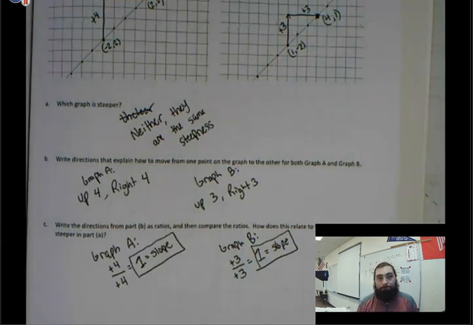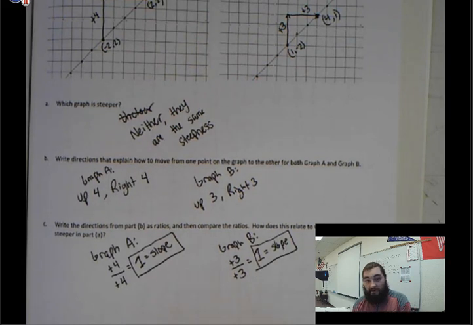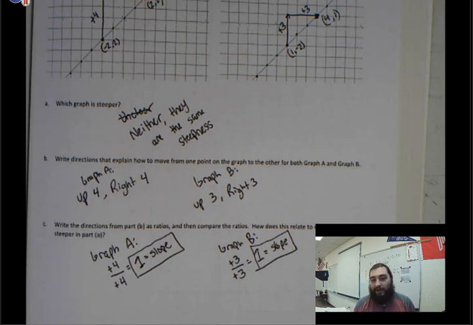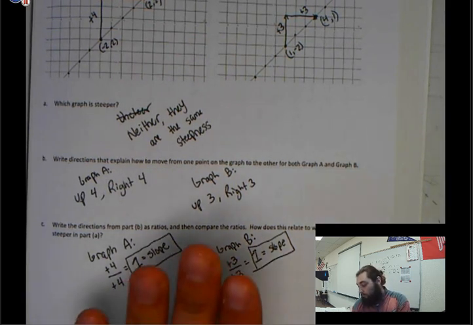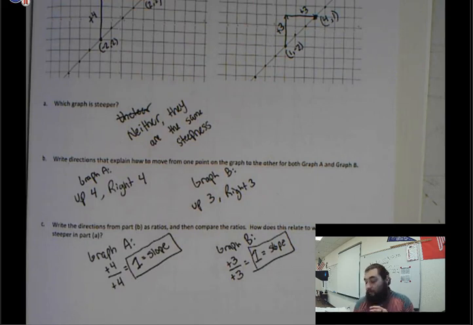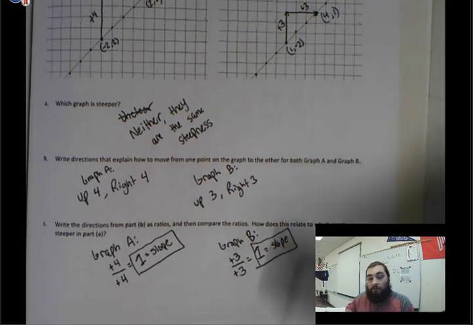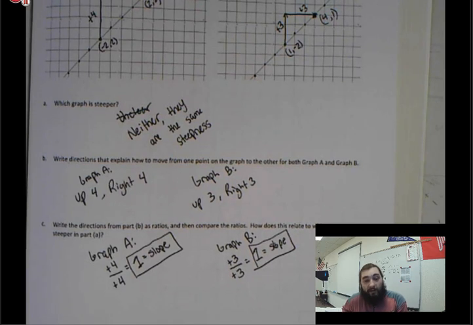Okay. So this is something we can and probably will come across again in the future, is looking at two different equations given to us, or potentially an equation and a graph, and we have to be able to determine which one is steeper, even though they're in different mediums, in different representations. So the quick and easy way to do that is by just comparing the slopes. So here we're looking at the slope in terms of its physical representation. Very soon we're going to be looking at slopes in other ways.